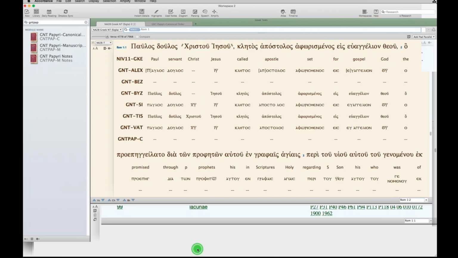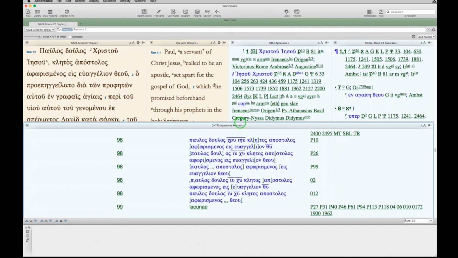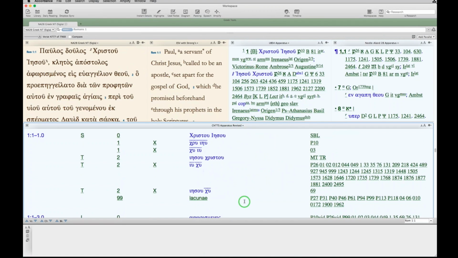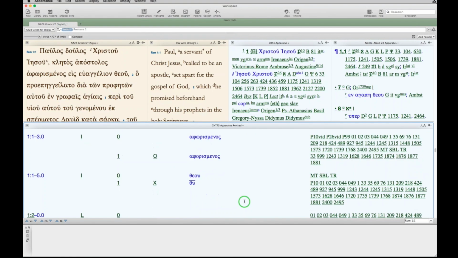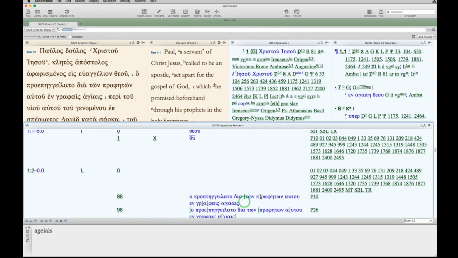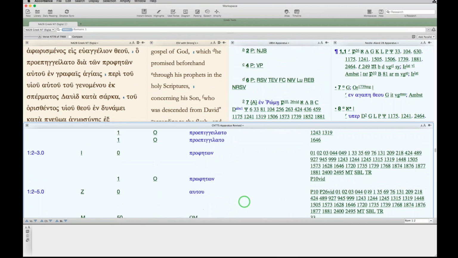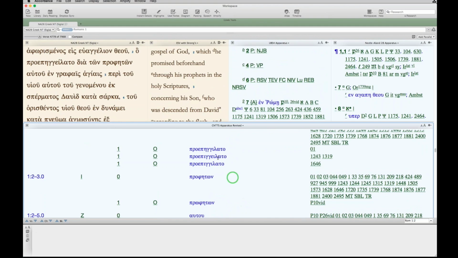All right, so let's go back to this example. The point is that CNTS will give us every variant, no matter how slight, including something as simple as the misspelling of names. Or another one that is very, very common is the substitution of a different spelling in a word. So, for example, take a look at these three words.